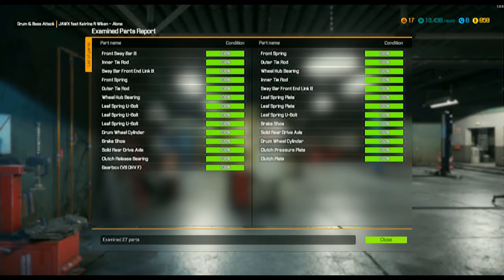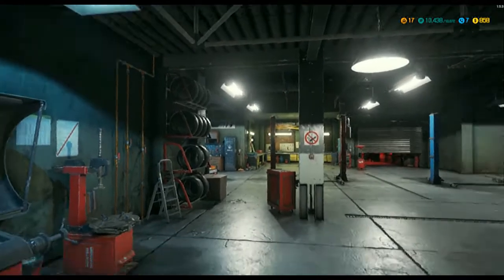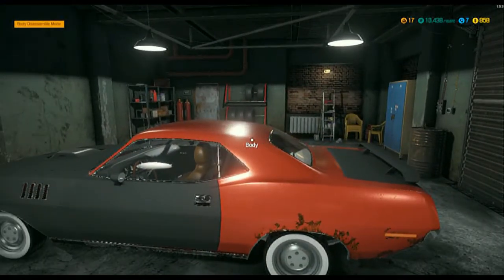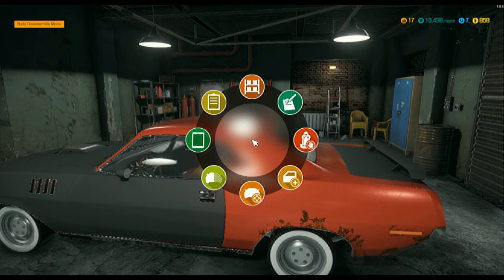I look at everything. Everything's at 100%. I have a 2018 Plymouth Barracuda. People will probably say, there's no such thing. Well, there is now. Just gotta wait till I open the paint shop up and repaint her. Maybe try to paint her looking like the General Lee. What do you think?